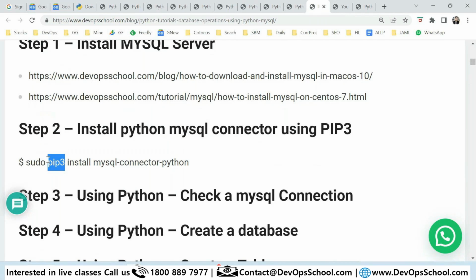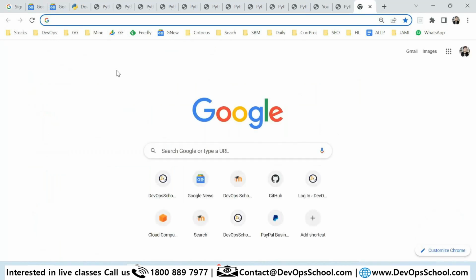So now, what is a package manager? Nowadays, no one is writing code. What they are doing is calling modules. Module means code written by someone else. They download it and extend it. Nothing else they are doing. If you want to go to the location where you find lakhs of free code, free modules in Python, that is called the Python module directory.